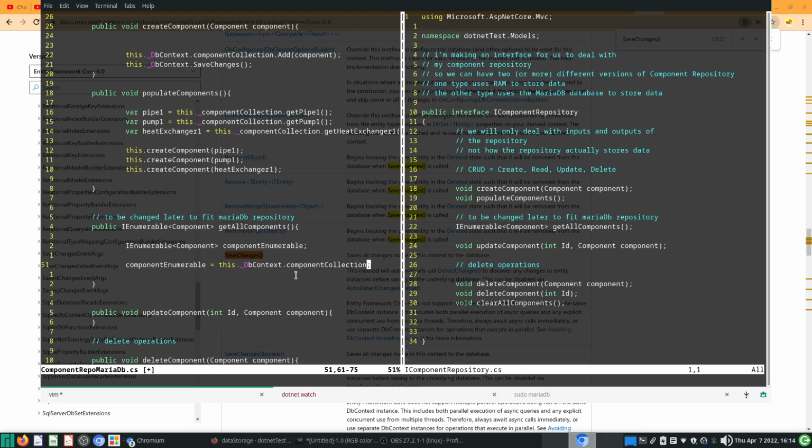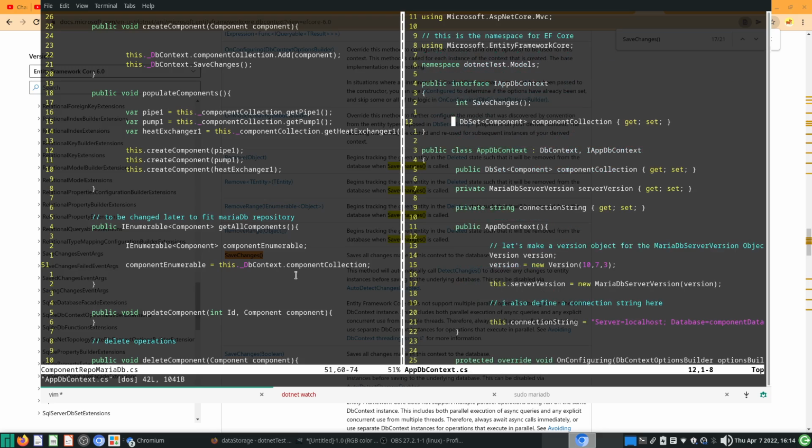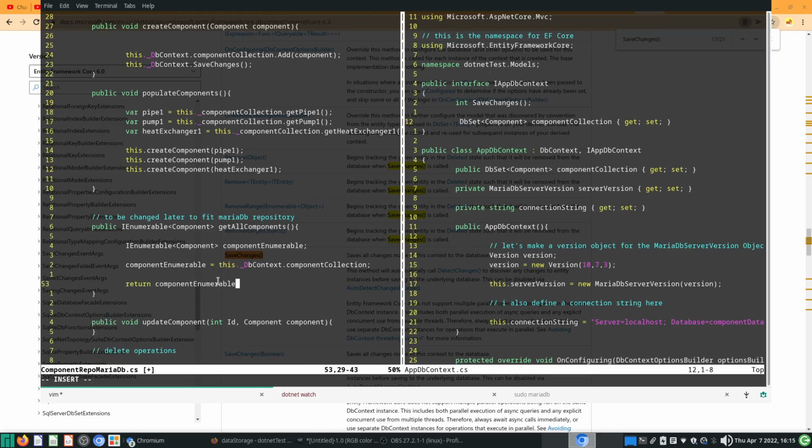This component collection is a DbSet type, and DbSet type is actually an enumerable type. Then return component enumerable. So this is what we do with getAllComponents.